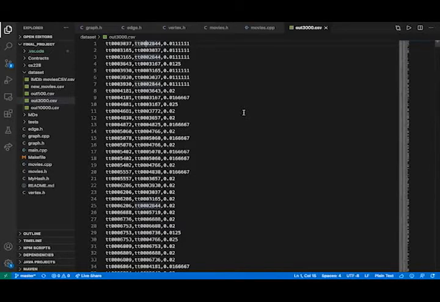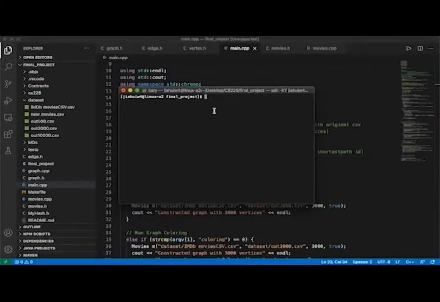This is what the edge connection file looks like. So those two are connected together, and this is the weight of the edge. In fact, when we tested the constructor with 10,000 data, although the first time it took about 10 minutes to run, the second time it only takes 1.29 seconds. So here's an illustration of constructing the graph with 10,000 vertices using the edge connection file. It only takes 1.031 seconds.